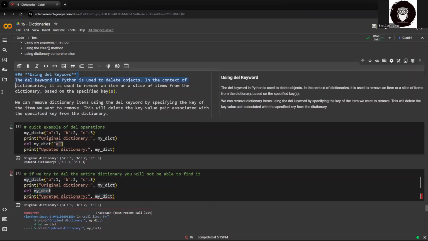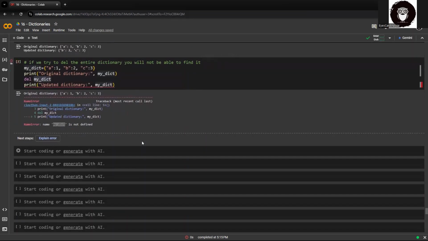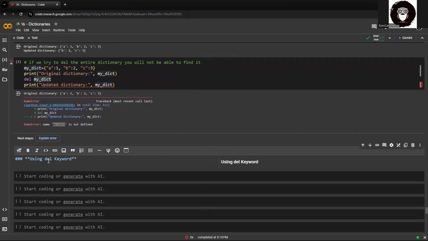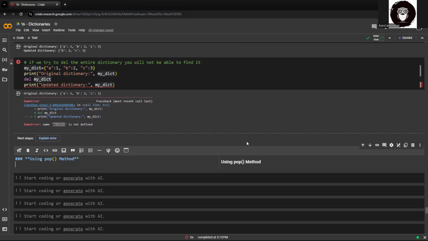Yeah. Let's try to see how you can remove an item from a dictionary using the pop method. You can take the details of this method from my previous video. Just to give you an explanation, the pop method in Python is used to remove a specified key from a dictionary and return the corresponding value.